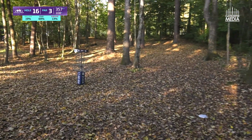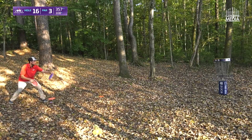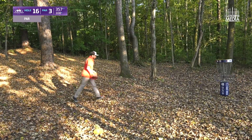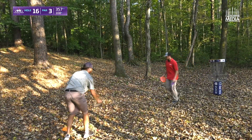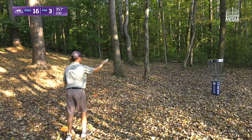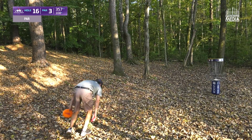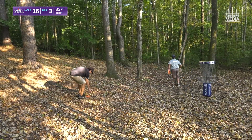And you hear him say nope as if he's running the basket on this one. He's so fun to play with. And a great par save. Most people are happy to move away with this one with a par. It's such a specific shot to hit. Oh, yeah. And if you get in the middle, it's really easy to bogey as well. Barsby with a simple par. And we still haven't gotten to Jordan yet.